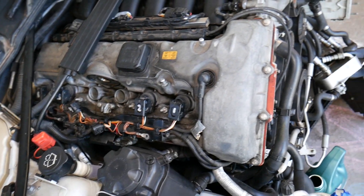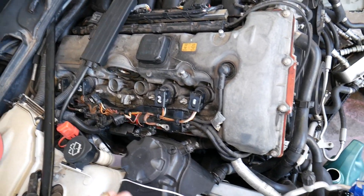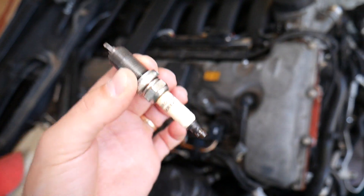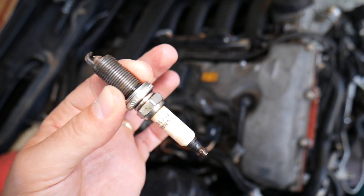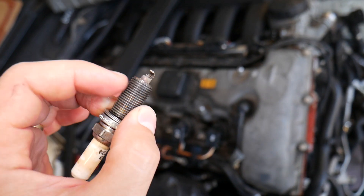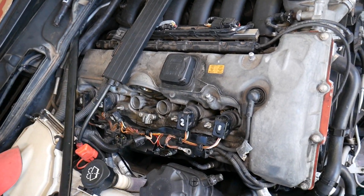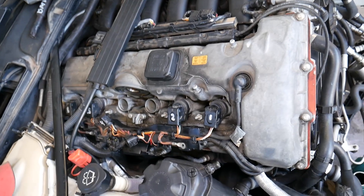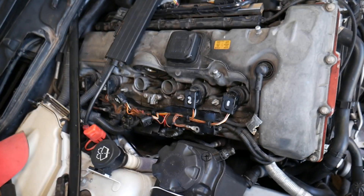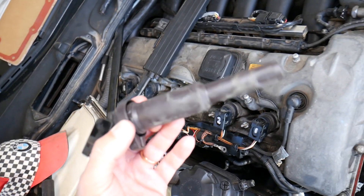So what is the most common reason for engine misfire on a BMW? Spark plugs. We'll start with the most simple ones and get to the more complicated ones as we go. If your spark plugs are not working correctly, if the gap is not correct, or if you have the wrong type of spark plug, that can cause engine misfire. This is pretty common to see on a higher-mileage BMW or on one where spark plugs have never been replaced.